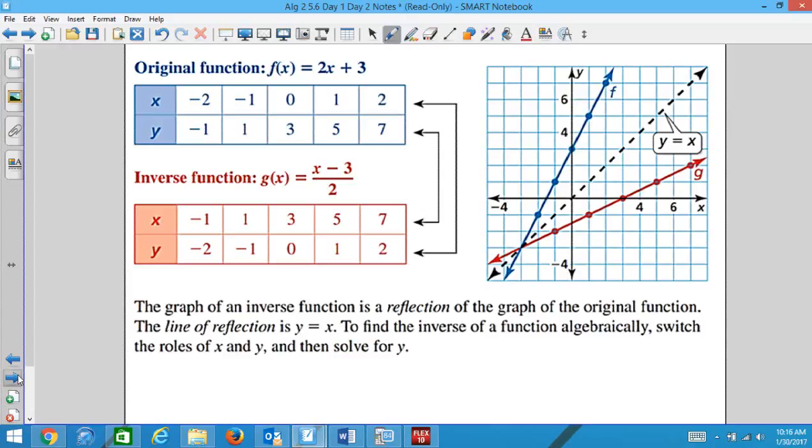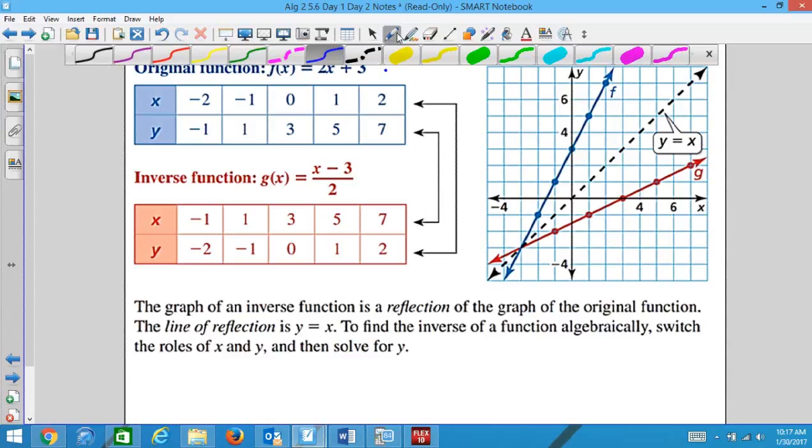So if we look at the original question, f of x equals 2x plus 3, and we make a table of values that go into that. If we plug in -2, that's our input, we get out 1. We plug in -1, we get out 0. We plug in 0, we get out 3, and so on. If we take the inverse function, what we had solved, how we switched everything around, now when we plug in -1, we get out -2. When we plug in 1, we get out -1. When we plug in 3, we get out 0.